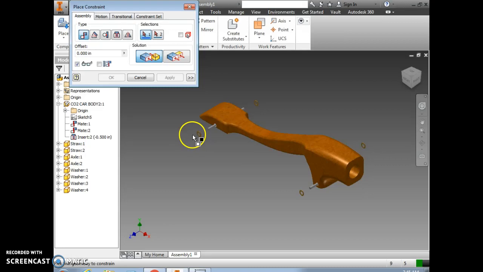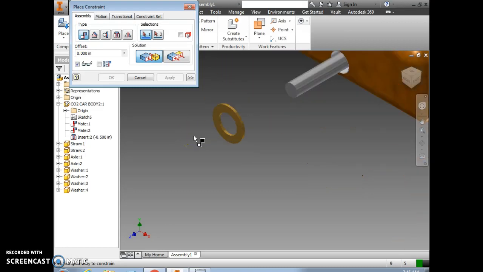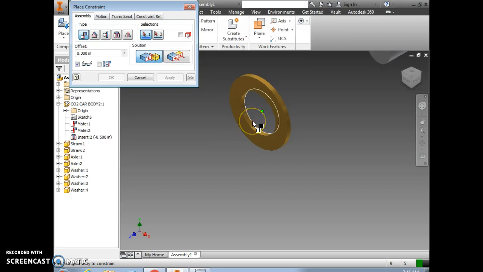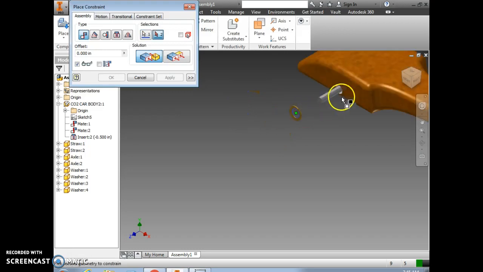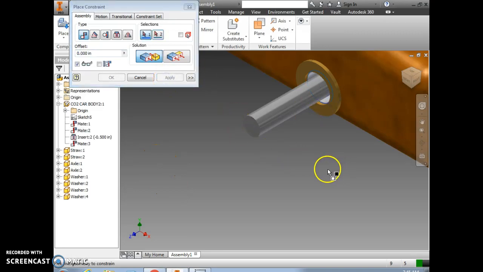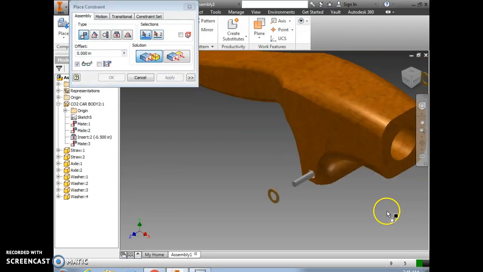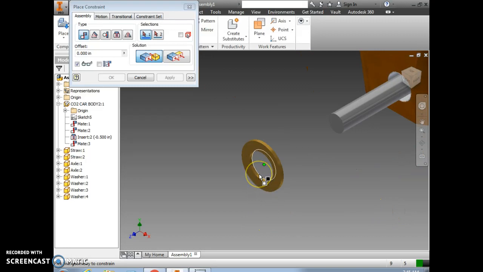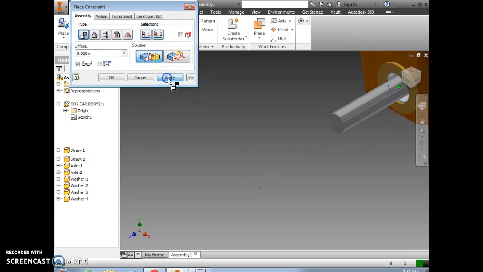Now, very important here, when I select my washer, I'm going to zoom in on it because I want to click on the inside of the hole of the washer. So I don't want the white line selected on the outside, but on the inside. So orient that, click on it, and then move your cursor to where you want to place it and click. Select Apply. So we're going to do that for each of the 4 washers. Again, the interior part of the hole and near the axle hole, select Apply.